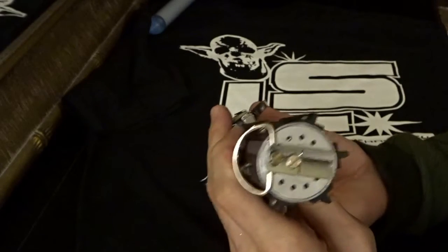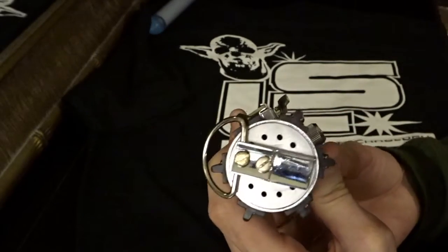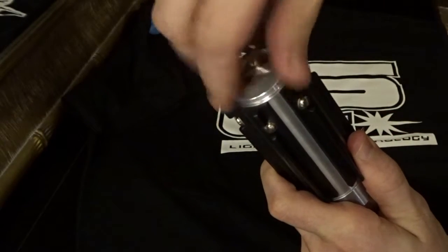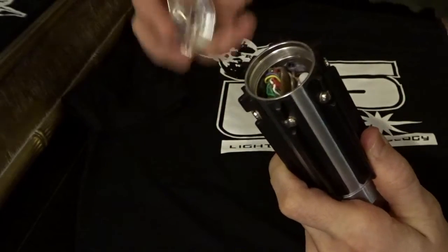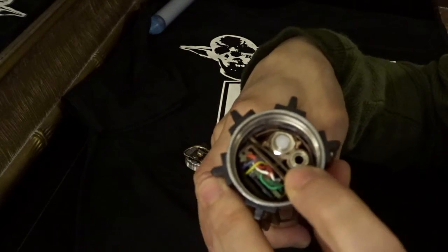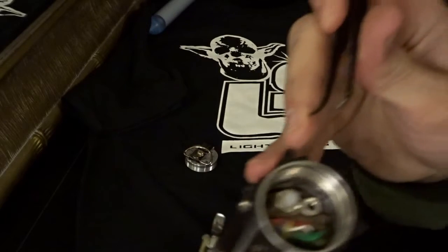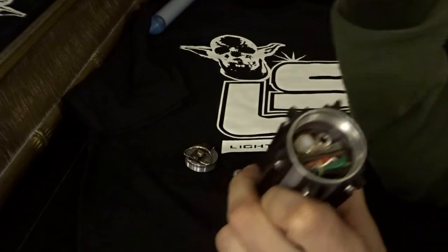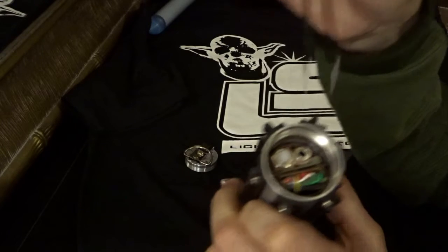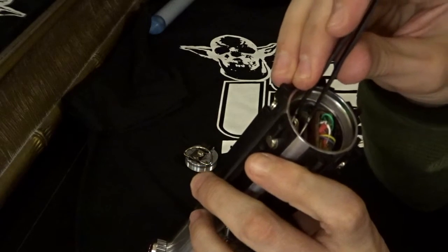To see the operation of the saber and to use the rice port, you have to unscrew the pommel cap. Right there you can see the Crystal Focus, the bottom of the board, the rice port and the recharge. What you do is pull out the kill key. I'm going to include the kill key that came with the Goth 3D Designs chassis from Darth Ryo — there was a turnable kill key included, though I'm just using a standard kill key from the Custom Saber Shop.